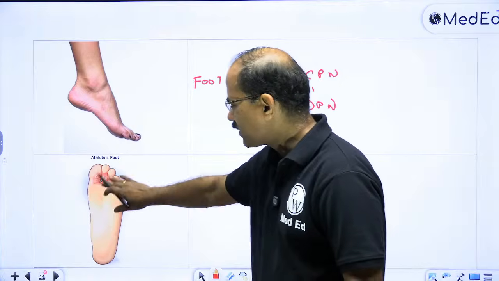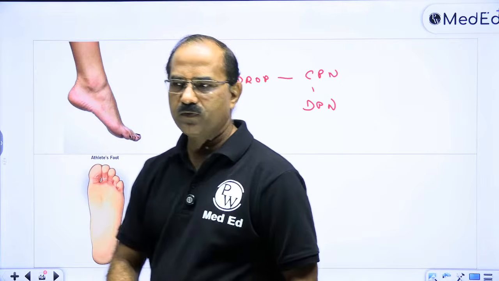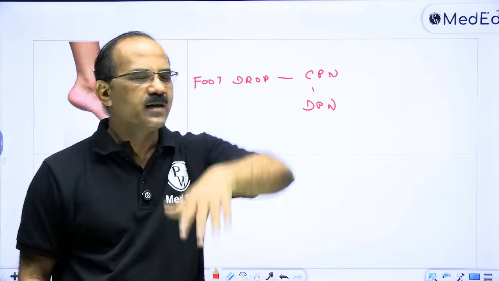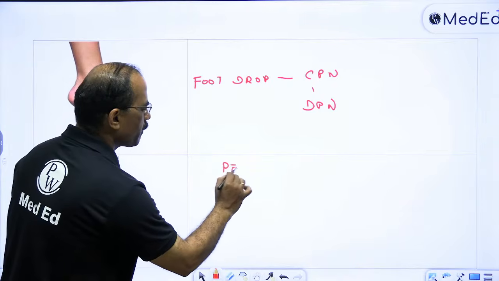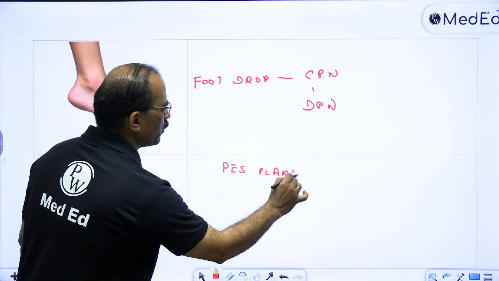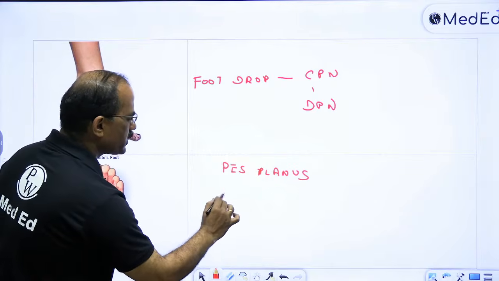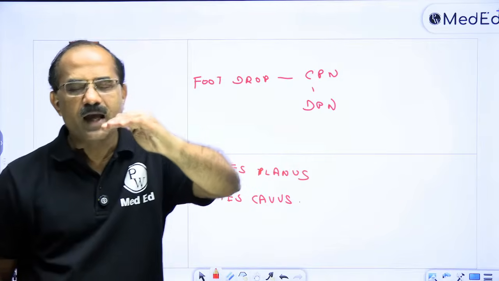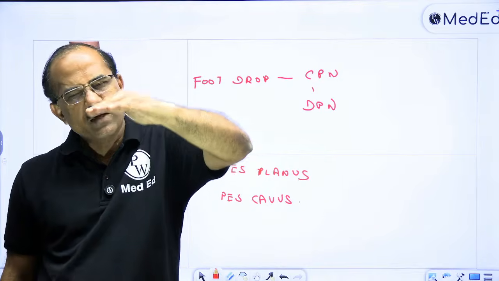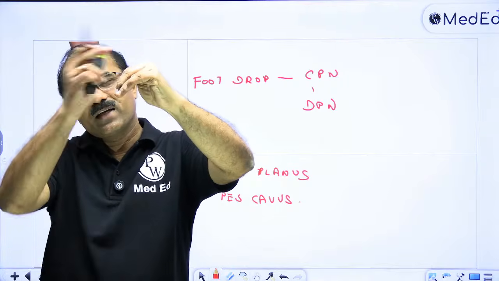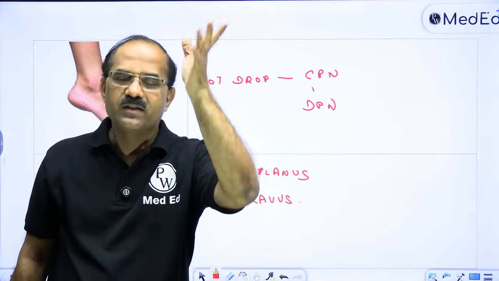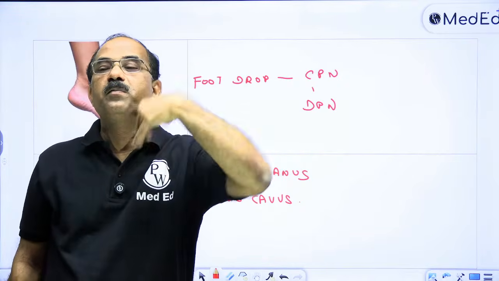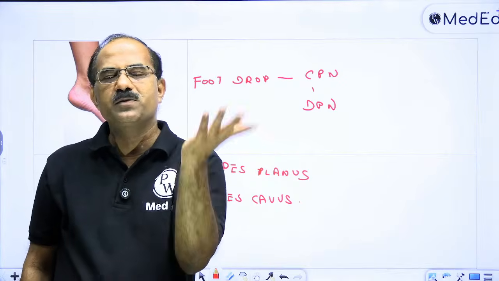This is a flat foot, यानी इसको बोलते हैं flat foot. When the arches ऐसे flat हो जाते हैं, this is what we call pes planus or the flat foot. And there's a pes cavus, जहाँ पे the arches become exaggerated, so the foot becomes like a cave, pes cavus deformity. And when the foot becomes flat, that's a pes planus deformity.